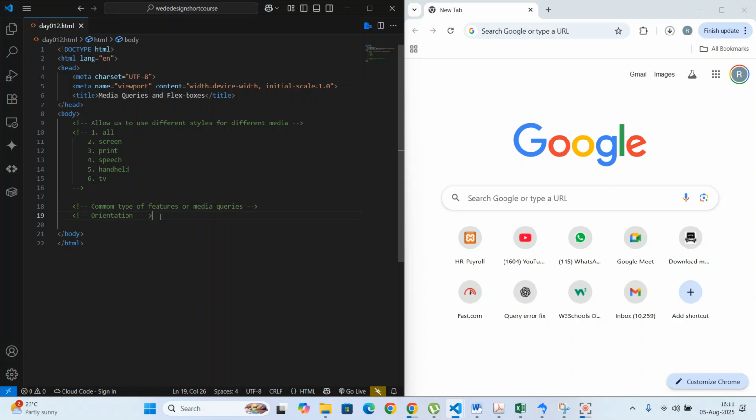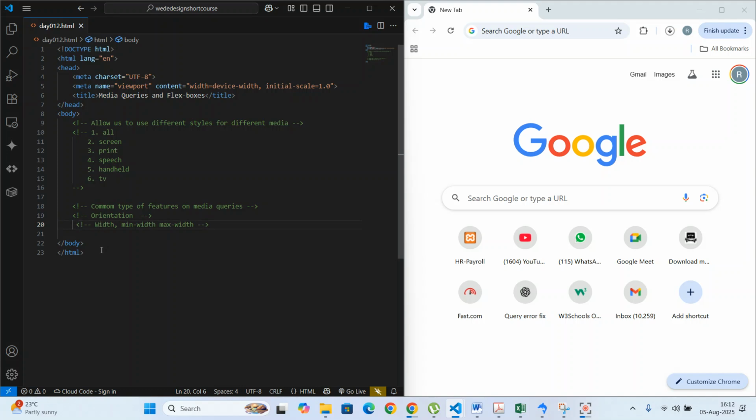There's also things to do with width and height. So we have width, we have min width, and we also have max width. All these parameters are based on width, and you can target them using media queries.